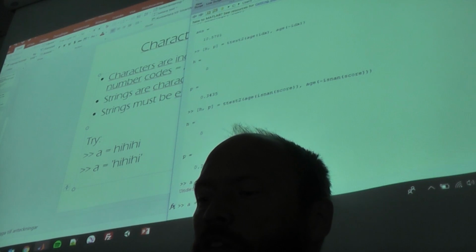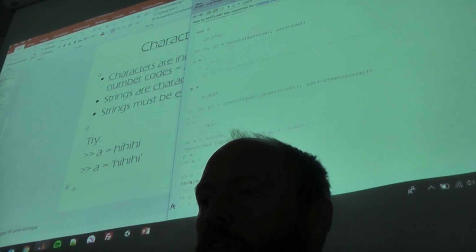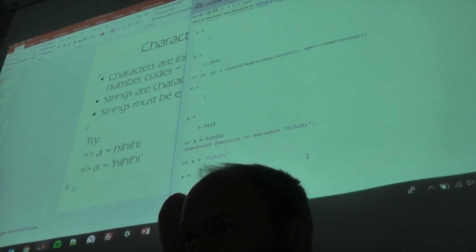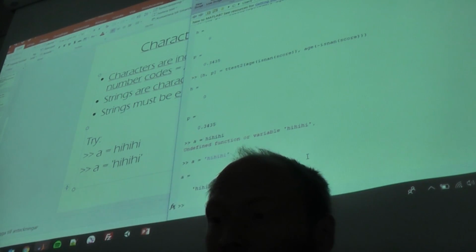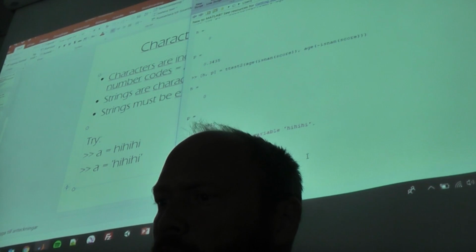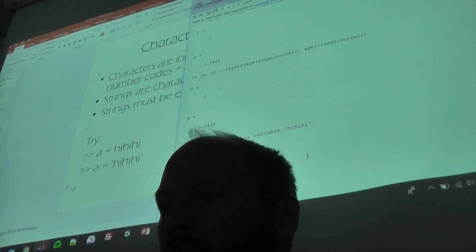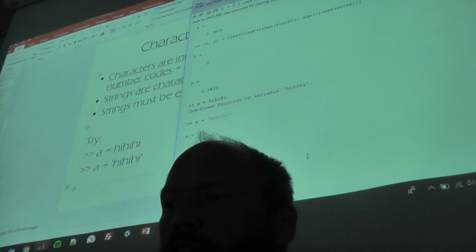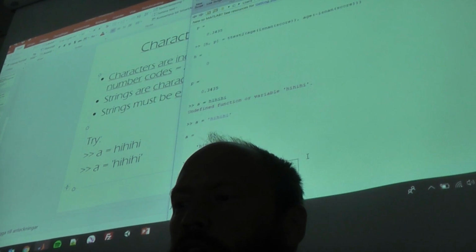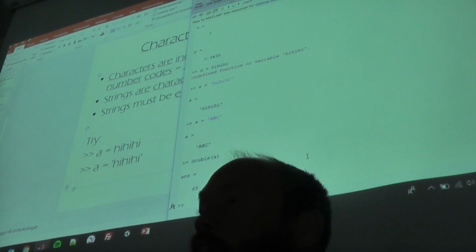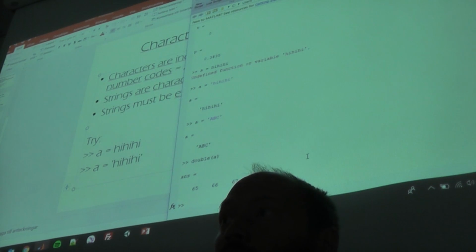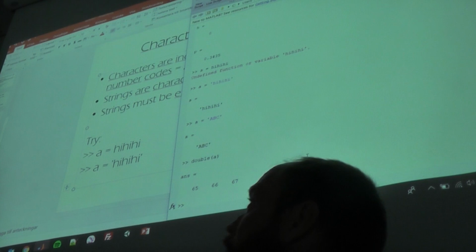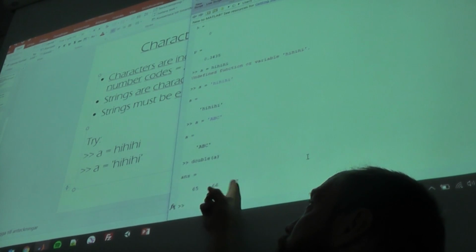But if we have single quotes, Matlab stores it like that. If you do ABC and convert it to a double value, convert it to numbers, we'll get the ASCII code out of it.